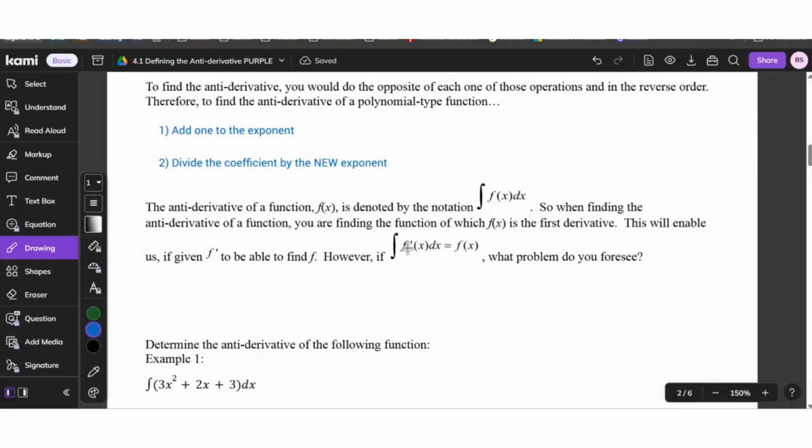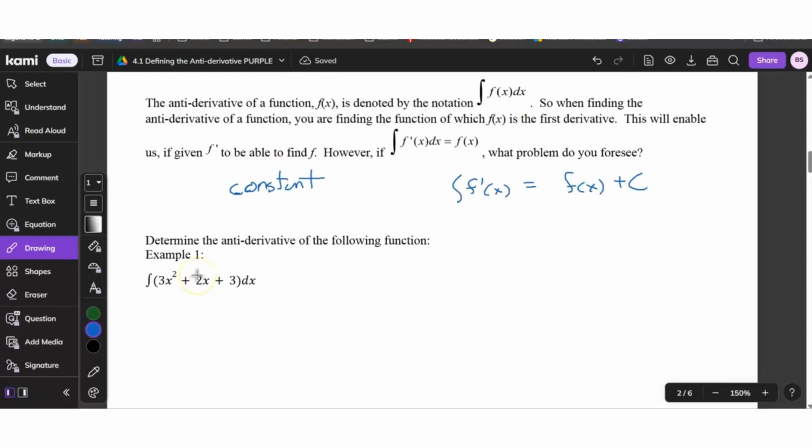So if I integrate, how do I get the 4 back? So the problem is the c, the constant. If I integrate f prime of x, I'm going to get f of x, but I need the plus c. Do I know what the constant is? No. There are ways that we can find it, and we'll do that later. But for now, we just have to say that there's a constant there, so we say plus c.